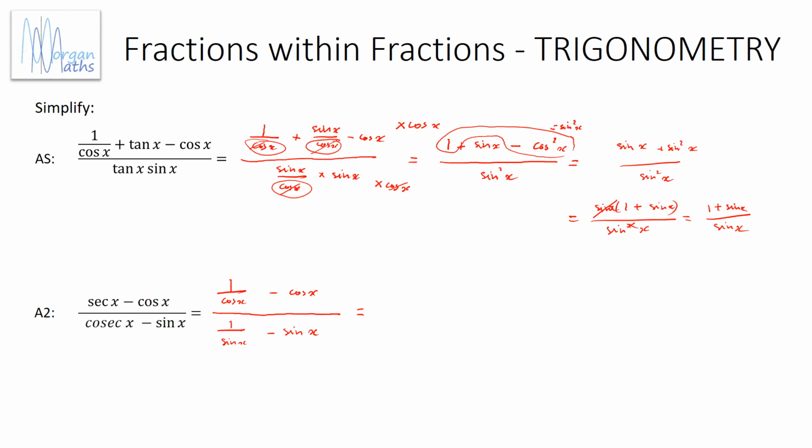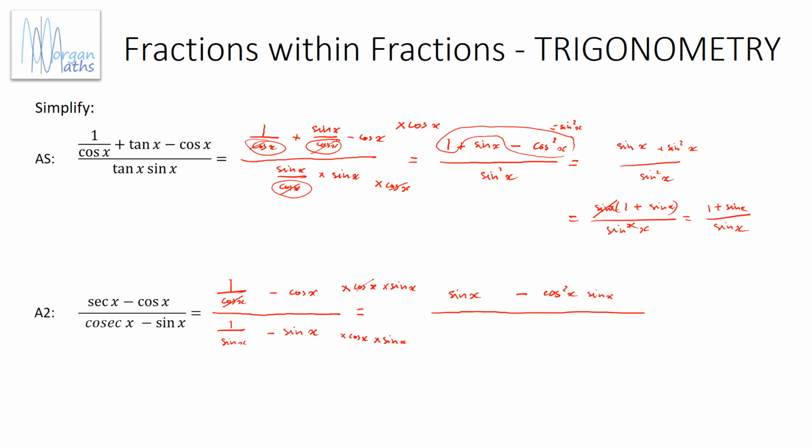Right, what are we going to do? Well, at the top we need to multiply by cos x, so we need to multiply the top and the bottom by cos x. At the denominator we need to multiply by sine x, so we're going to do the same at the numerator. We're going to multiply by sine x. And then what happens? Well, if we look at them one by one, cos x sin x divided by cos x, the cos x is going to cancel. So we're going to be left with sin x. And then on the second term, a minus, we have cos x multiplied by cos x sin x, and that's going to give us cos squared x sin x.